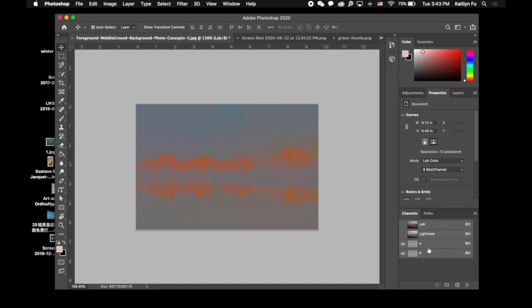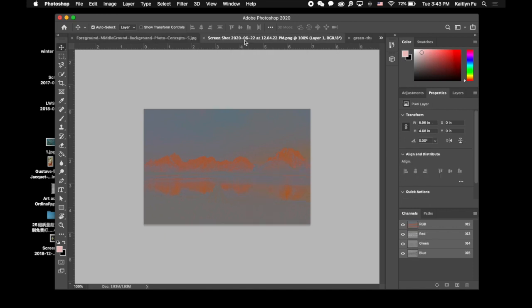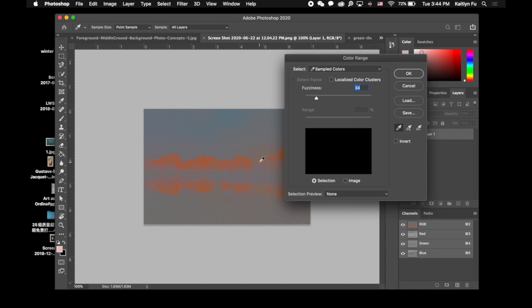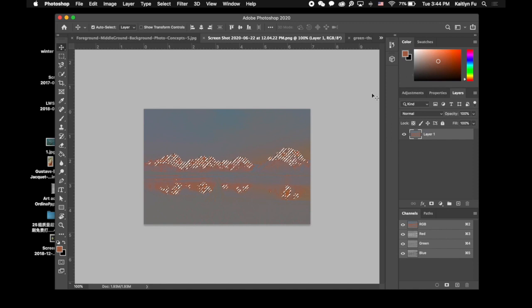Now, if you want to start to manipulate the depth or the brightness of this equiluminance image, you can do it the following way. Take a screenshot of the equiluminance image that you just got from the LAB color, and then open it up in Photoshop again. At this moment, on the top menu bar, you choose Select, and then Color Range. You pick the color that you want to change. For example here, I pick the bright orange part. I want to change this part to make it pop up more compared to the entire image. Then you click OK, and you can see the dashed line appear on the image.